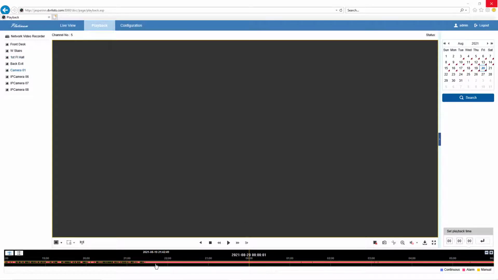All right, camera one, you can see that it has a lot of motion. So this is an outside camera. A lot of things can happen with outside cameras. Bugs can be flying by, leaves, trees, just a lot of different things. So especially with outdoor cameras, we like to lower that threshold. And I'll show you that right now. Again, you'll look here, you'll see all the triangles that indicate that there's motion detected. You're gonna see quite a bit, especially at night when it's really dark, some motion that's been recorded.